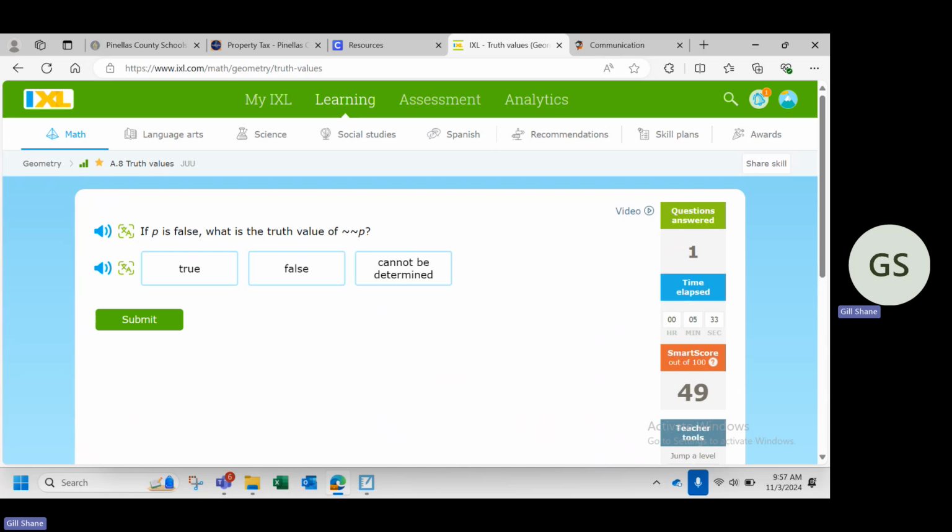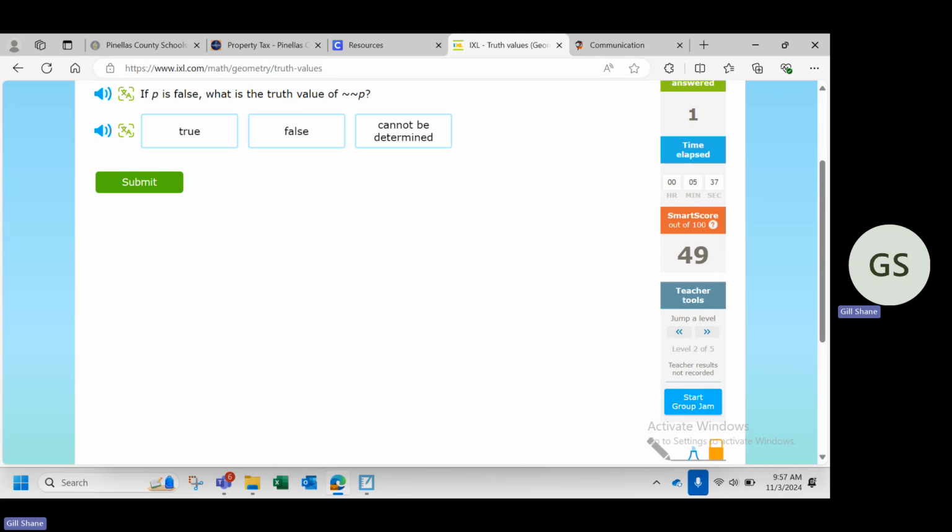So P is false. So statement, I got to click on it again. So statement P we know is false. Tells me that right there. So I could say, and here's what it looks like. All right, well, statement P is false, so I could write that. But then I have this first negation symbol there. All right, well, so I'm kind of bringing that down.